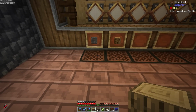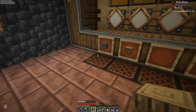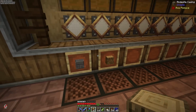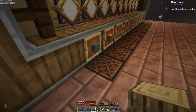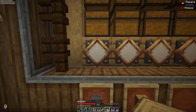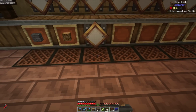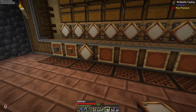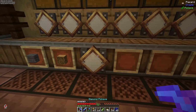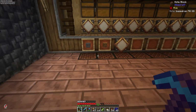So again, with the note blocks, I right click on this note block, oink, and oh, it's not supposed to make a noise. I thought having that there would stop it from making a noise, because I know if I put a placard there, it doesn't make a noise now. Okay, that's a little dilemma. We'll have to solve that. But I want to stick with these, though, so I'll have to put something else, maybe a button or something on those. I'm not sure.